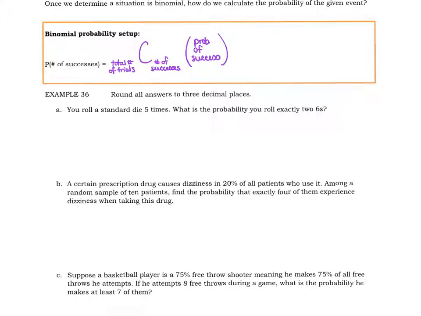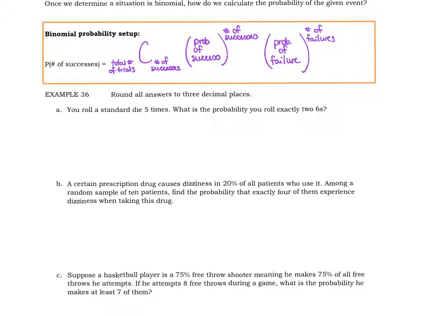And then your exponent is how many successes you're going to have. So how many 4s we said we wanted to roll, say 2. And then you'll multiply that by the probability of failure, say on a single roll of the dice, 5 out of 6. And then the exponent is the number of failures, or the number of times you do not get the roll that you need. And that is how you calculate a binomial probability.